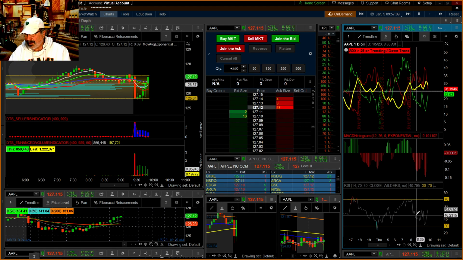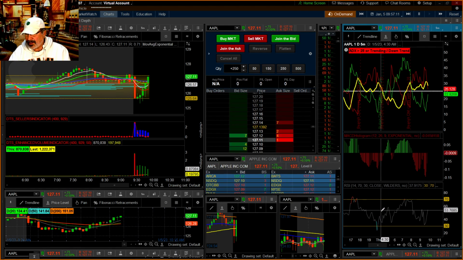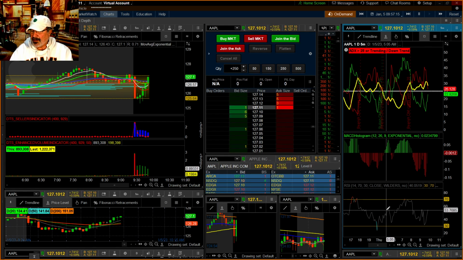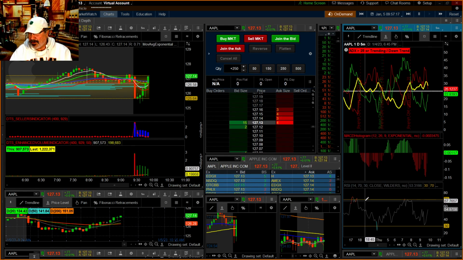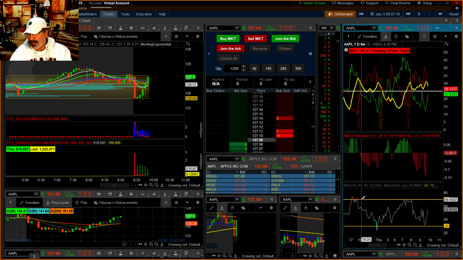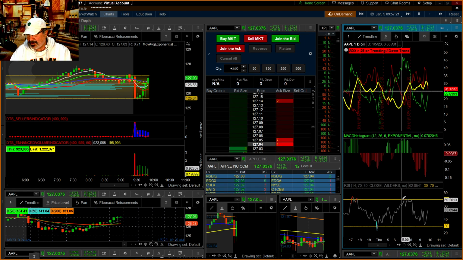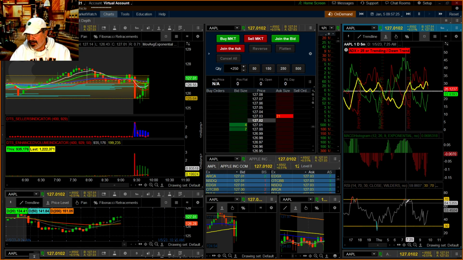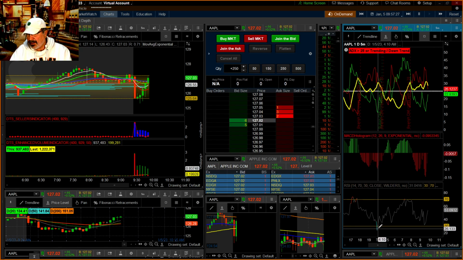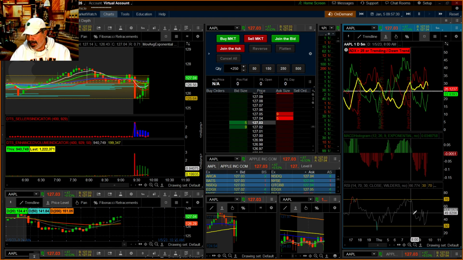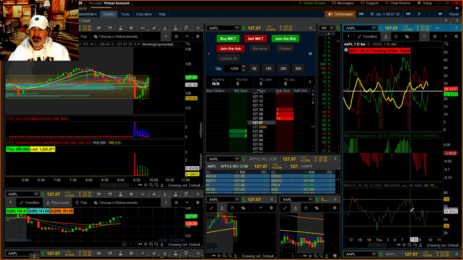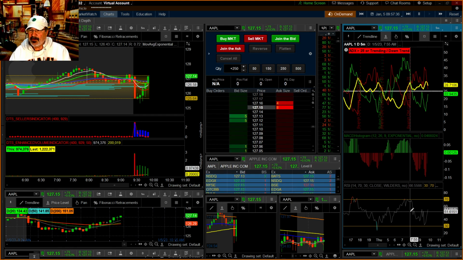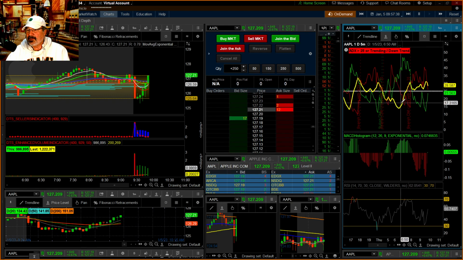And then this is the RSI. The intent of the RSI is to tell you whether a stock is overbought or oversold. So if it goes above the 70, that means it's overbought and most likely it's going to go down. And this shows you how that happened. It got up, overbought, then went down. And if it goes below the 30, then it shows that it's oversold. It's going to go back up. So all these indicators combined really help you get a feel for which way the market's going, which way your stock's going.